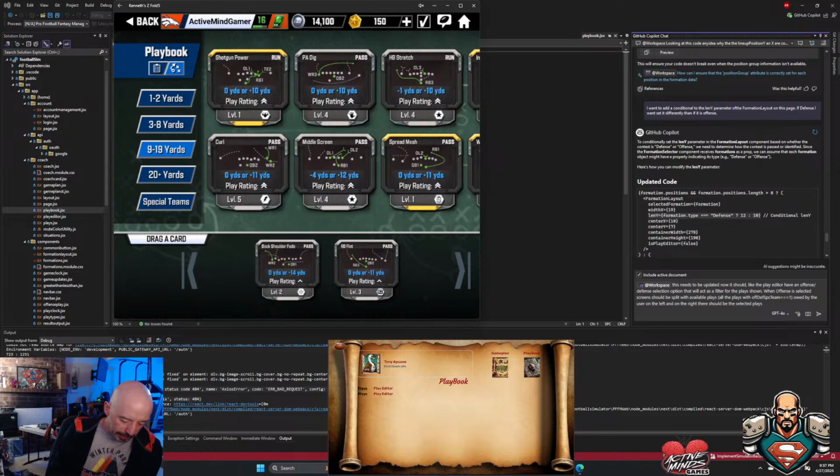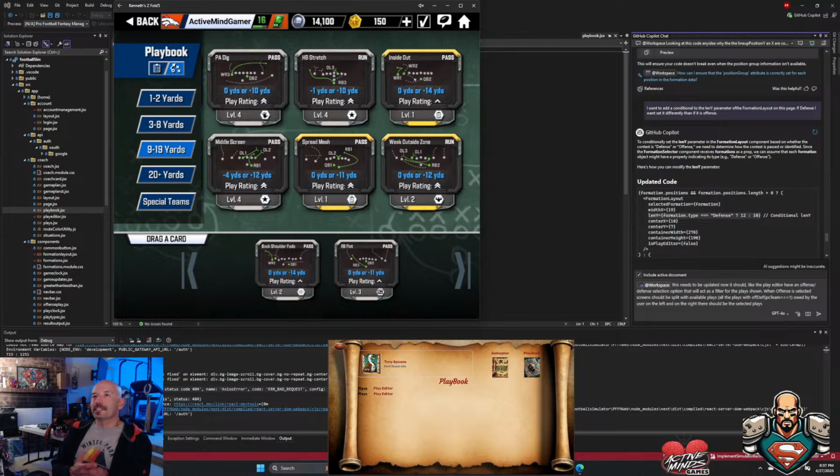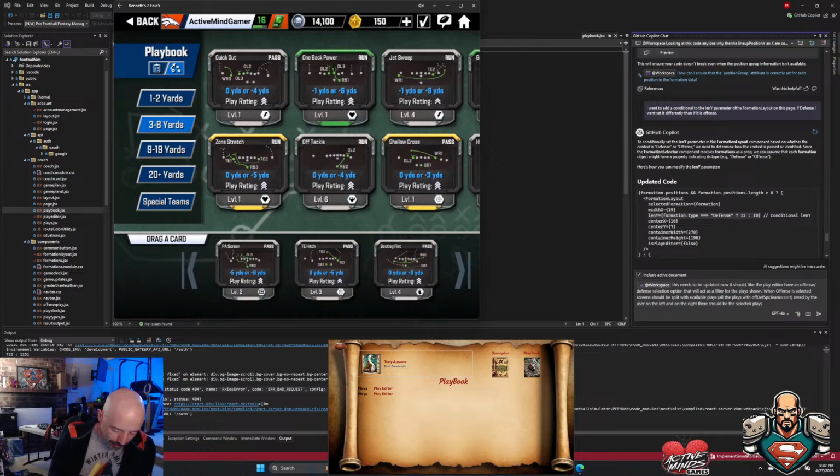So this is what this app does. You have these plays, which is kind of what I'm thinking I like. I don't know how well it's going to work because I don't know what I can do in React. But I like this slidey screen at the bottom. So if I go here, 3 to 8, I've got 3 to 8 plays. It looks like only 3, but if I had more, I could move it.